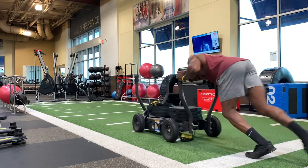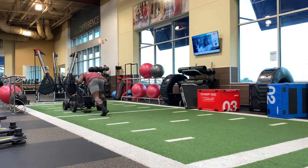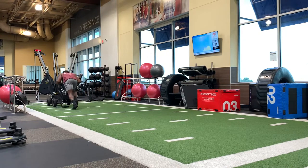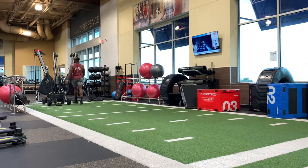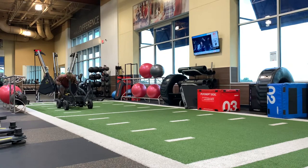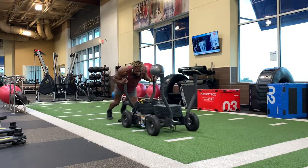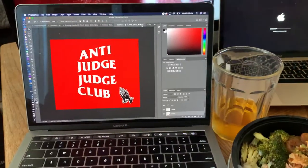I started to take the sled for a ride. We've got eight plates on that thing. This is about 10 yards on this turf. I went up and down it 10 times — up and down counted as one. Just trying to get my heart rate going. That thing was heavy. It was a total body workout and it felt good, man. I was tired — whole body was sore.